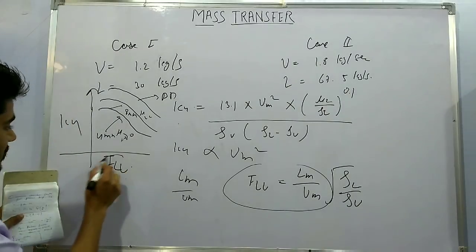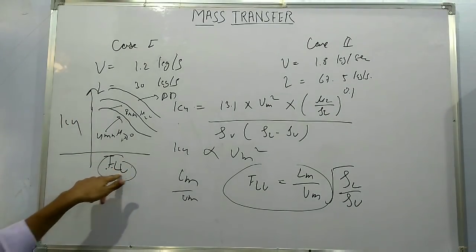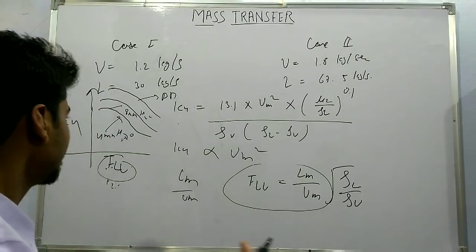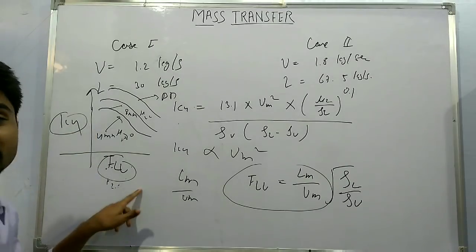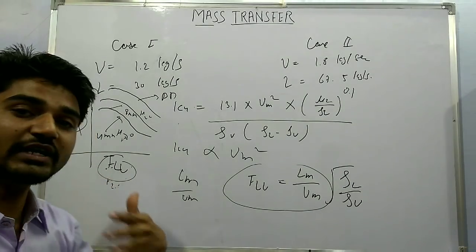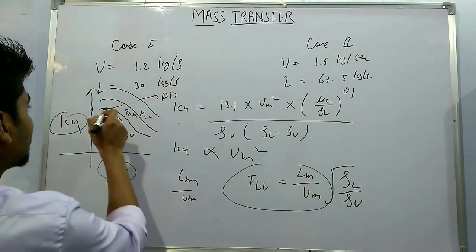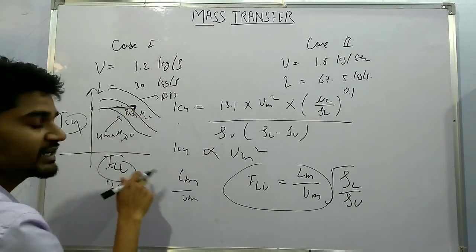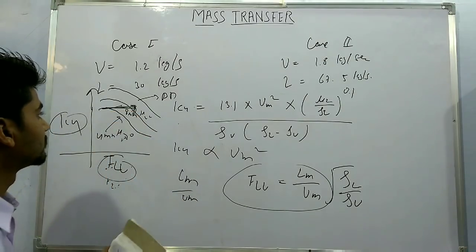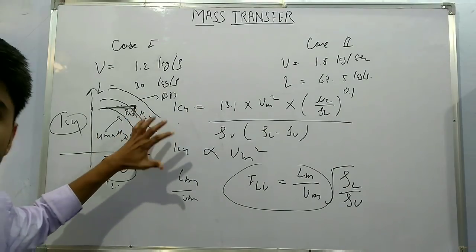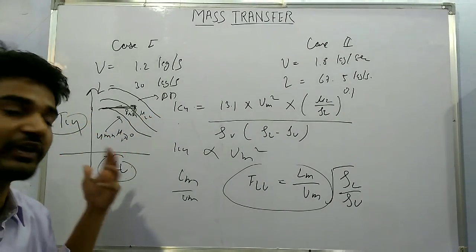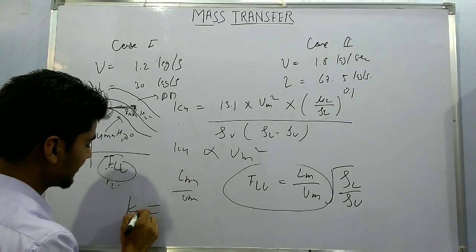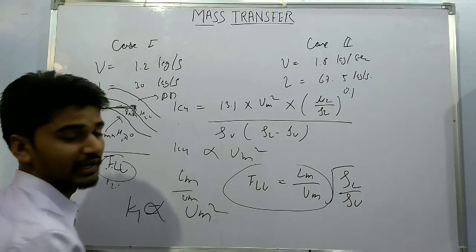So here, as we know, K4 also depends on FLV, and FLV depends on the ratio of liquid to vapor flow rate. But here we are considering the assumption that K4 is not changing with FLV. So the FLV will change such that the pressure drop counterbalances the change. As we increase FLV, the value of pressure drop will increase such that the value of K4, that is the generalized correlation factor, will remain constant. And from all this we can deduce that K4 is proportional to VM square.